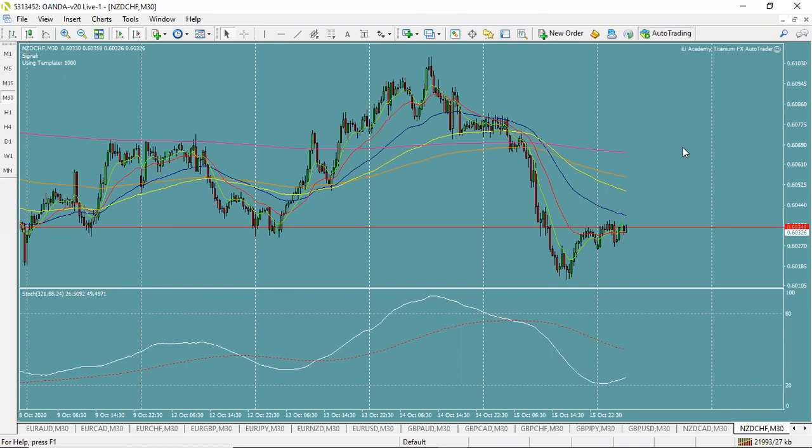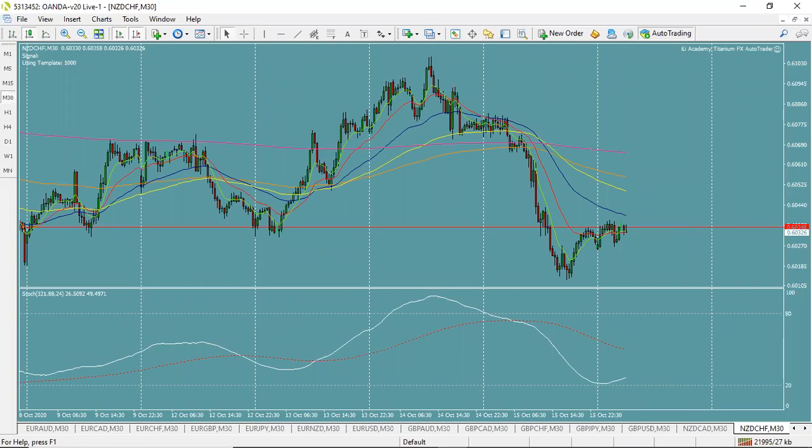As far as the New Zealand Swiss, we've got rate below the 720. We've got all of our moving averages pretty much in order, except for our 21 and our 8, which is kind of natural. So I don't really fret that too much because those need to cross in order for there to be the pullback that we're looking for. So we're going to be waiting to see if this will pull back to the 50. We haven't got that yet. So we'll wait and see what happens there.